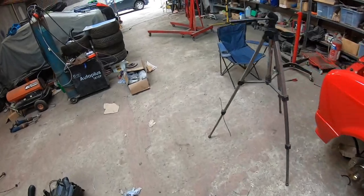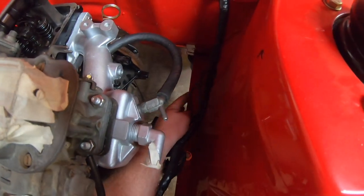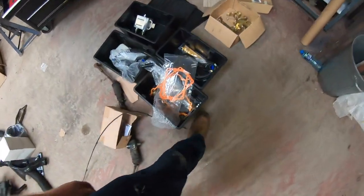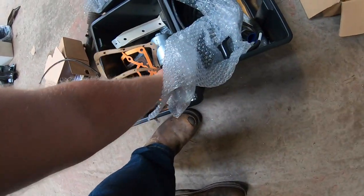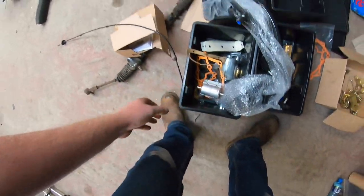This should hopefully mean that I don't have to cross it over on a cross member or whatever, and it should hopefully just present itself nicely down in here somewhere. I need to run a filter. I have a Cytec filter for it someplace here, and a bracket for it as well, so I need to work out where I'm going to mount that.